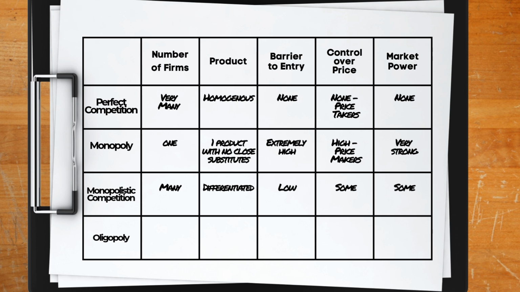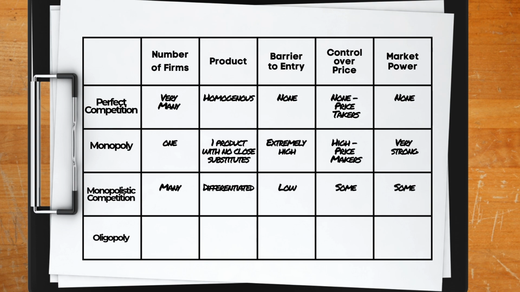Monopolistic competition is like if perfect competition and a monopoly had a baby. It's a mix of the two. There are many firms competing for market power, but if one of them can differentiate their product enough to convince consumers to buy their products and not others, that firm may one day gain enough market power to be classified as a monopoly, whereas firms in a perfectly competitive market could never do that because they are all selling identical products.